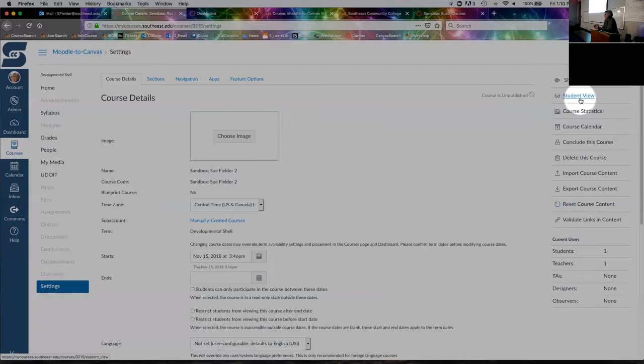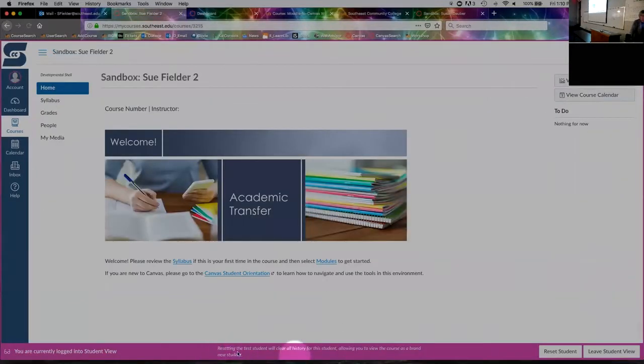It's at the bottom. Look at your bottom when you're in student view, and it says most of your messages are at the bottom. So if I go into student view from here, it should show up in pink along the bottom here, and this is how, hang on, let me move this. Right here, here's your reset to set it back to like you've never been a student in there before.